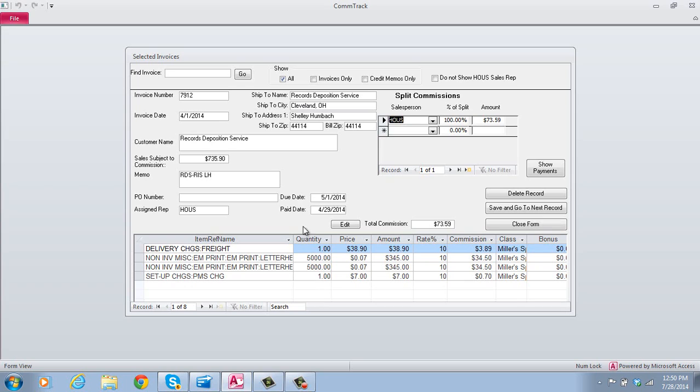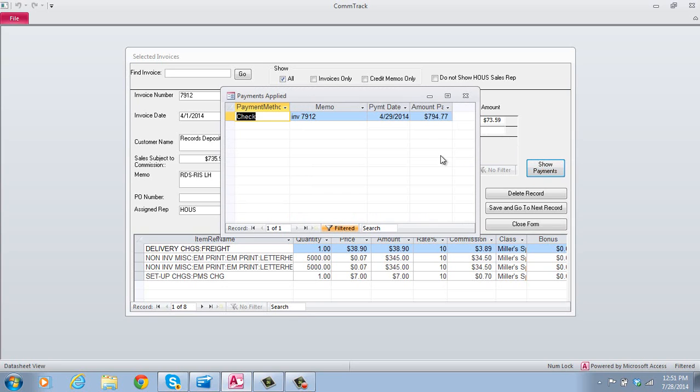This is all in Access 2010, and it shows you. It looks pretty much like a QuickBooks invoice. By the way, this pulls invoices, not sales receipts. So it has all the information on a customer, the ship to or bill to, depending on how you set up the setup. You can actually split commissions. There's another video that shows you how.